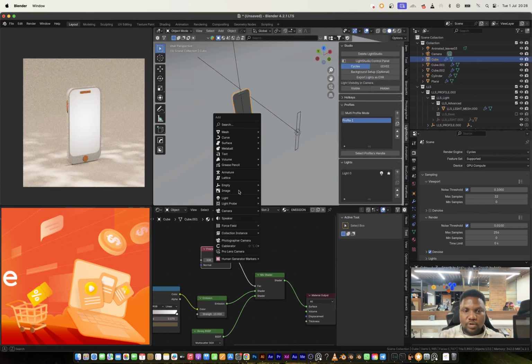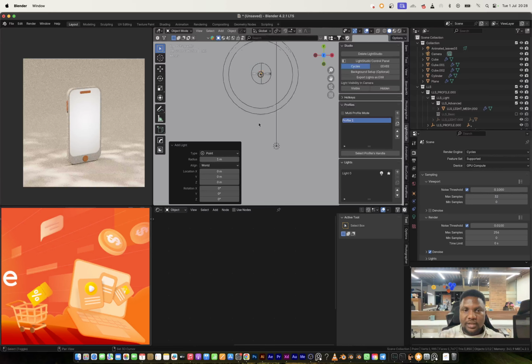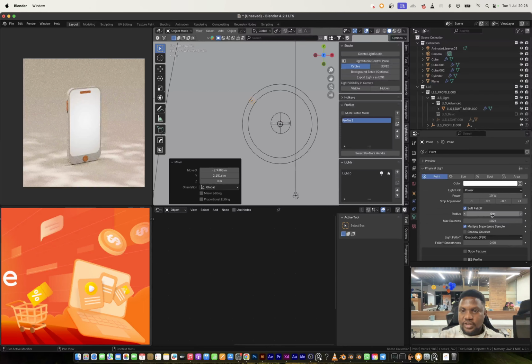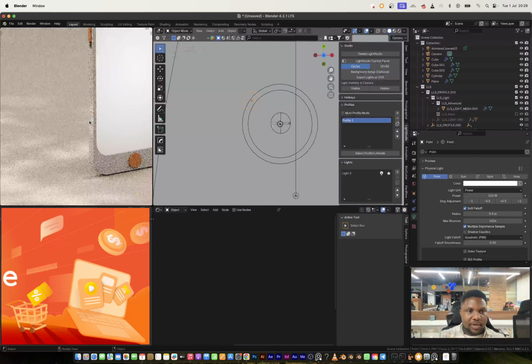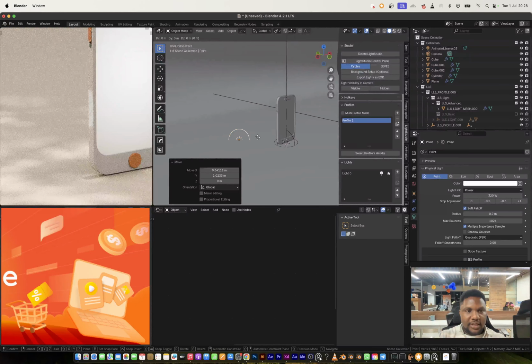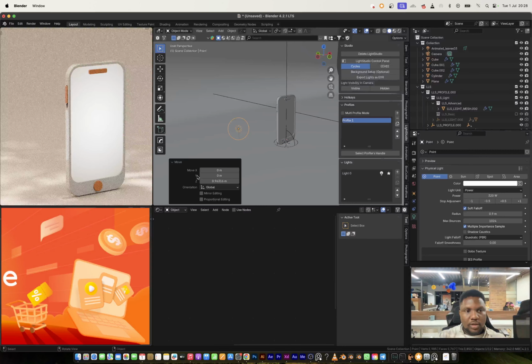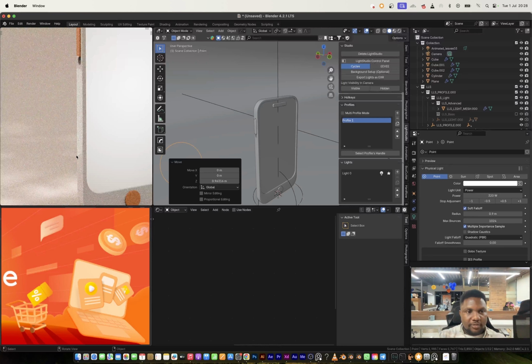So right here, I'm going to add in a point light, go to the Z-axis and move this to the back right here. I'm going to increase the radius on that and increase the strength. So we can see this picking that reflection right here. I just want to move it in such a way that it falls off nicely. And then I can GZ. Okay, that's cool. However, this fall off is a little too sharp.